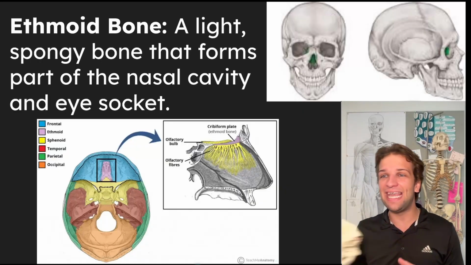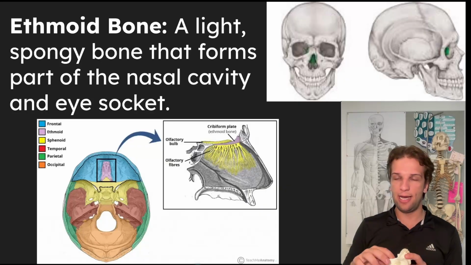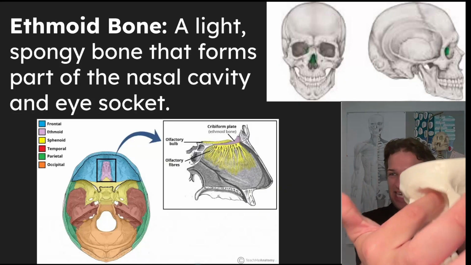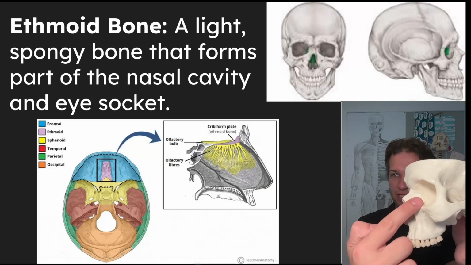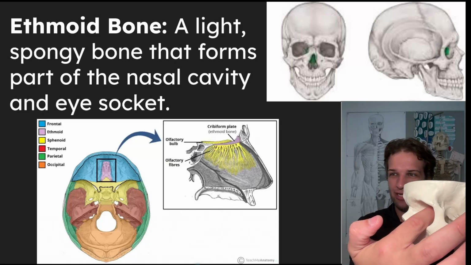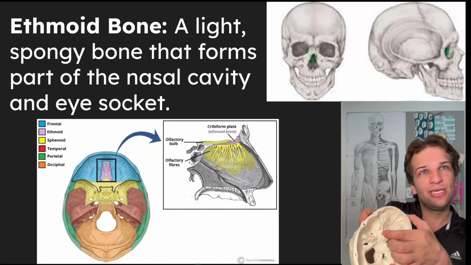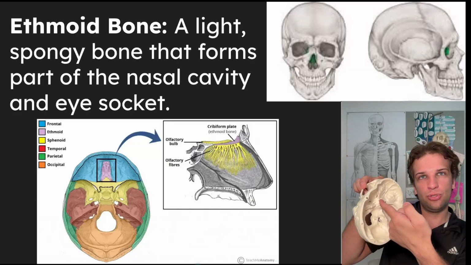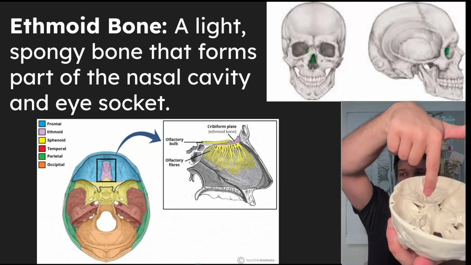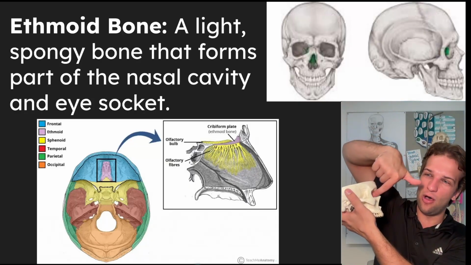Then we have the ethmoid bone. Ethmoid bone is a really, really small one. It's really hard to see because it makes up the inner portion. So if you see in the eye, there's like an inside, and then there's a deeper section of the eye. It is the deeper section of the eye. And then you can actually see it in the skull here when we take a look. And so it's kind of this middle section that will then dip down into the inside of the eye socket.